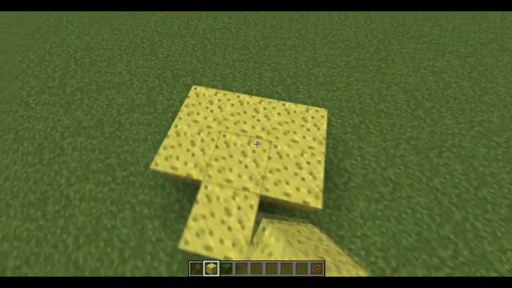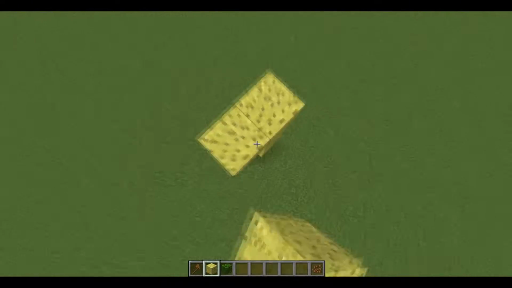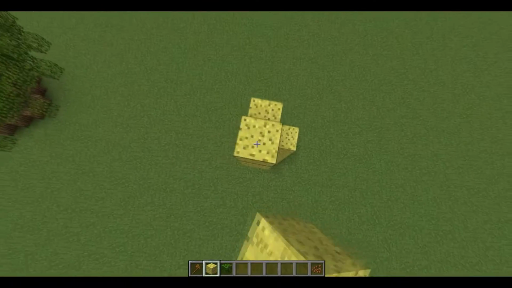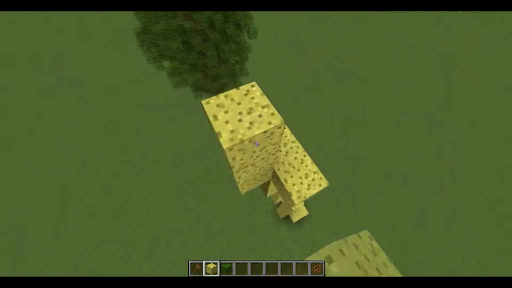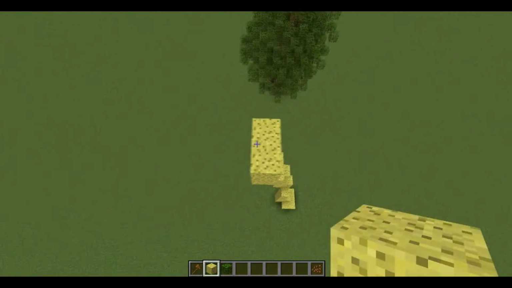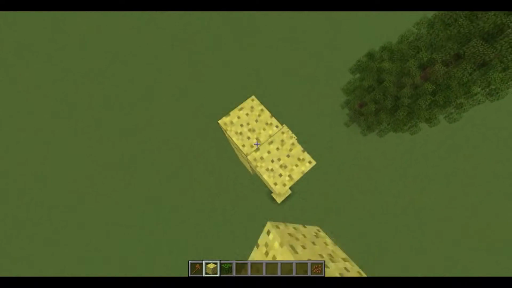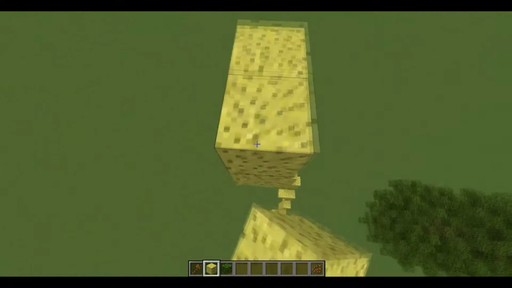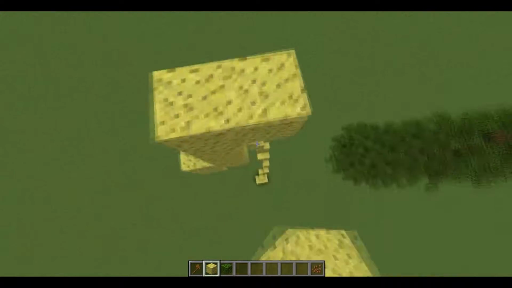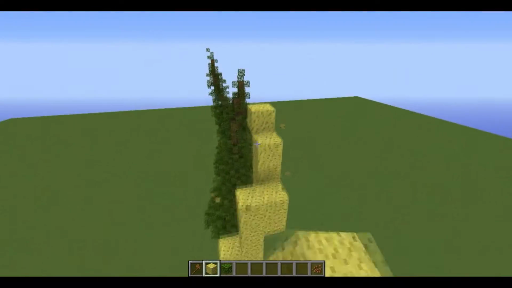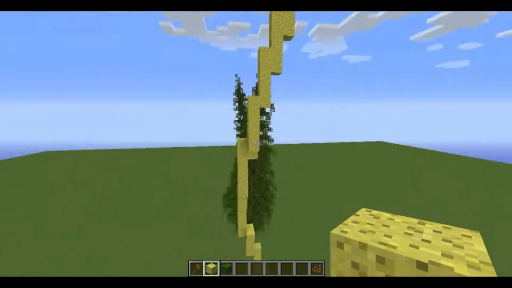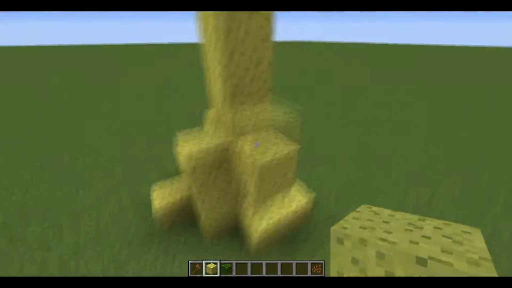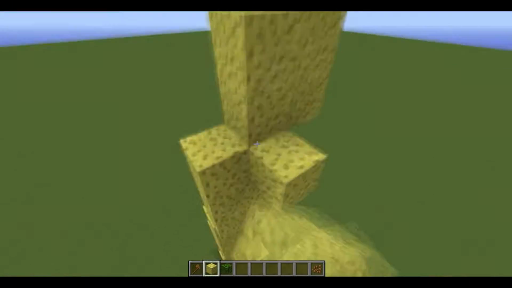So you start off by first of all just making the shape of the trunk. I'm using sponge sort of as a guide. You don't want it to be a straight trunk, you want it to be curved, maybe even spiraled a little bit. That's what I go with for this style. And you just make it to the desired height that you want, and once you have the shape that you want, you have to expand and make it thicker, so it's not as thin as you see it right now. So just keep on adding sponge to it.